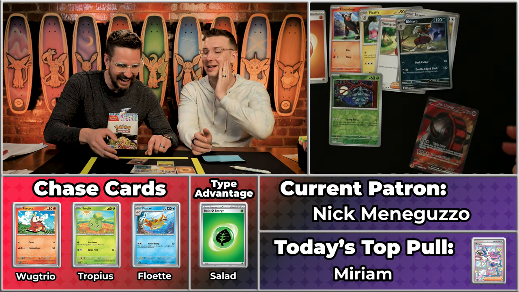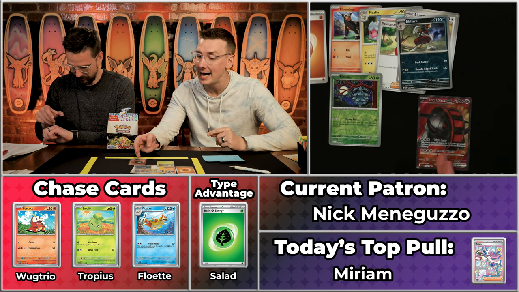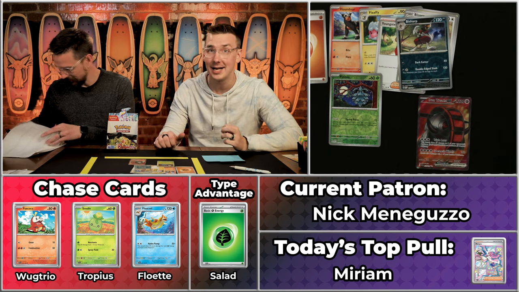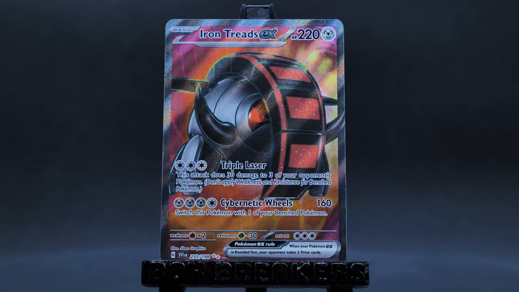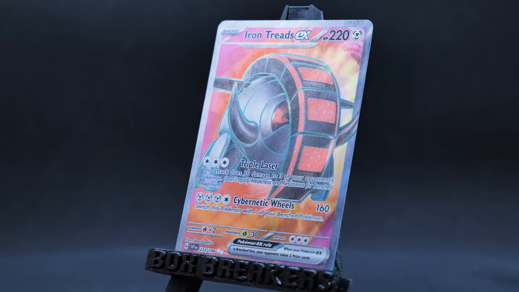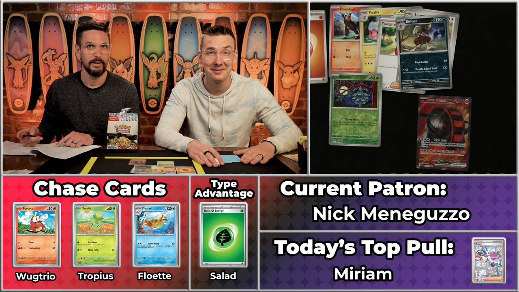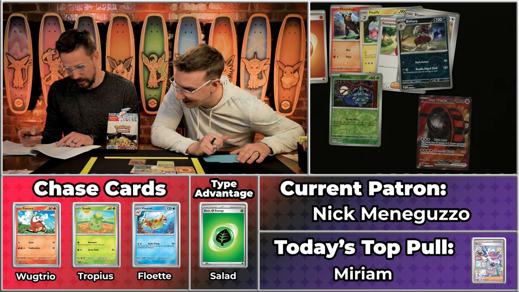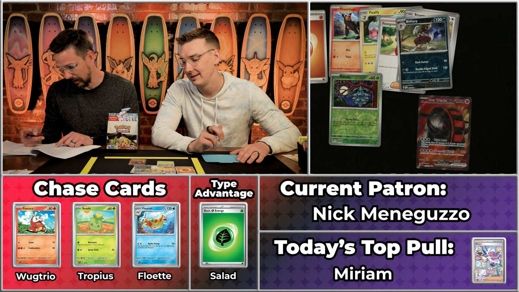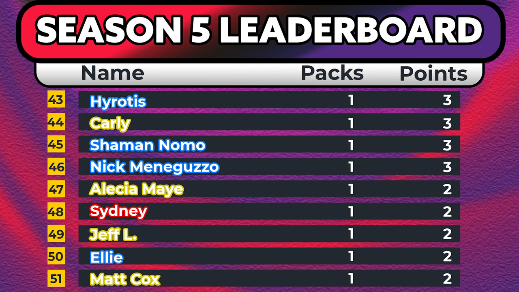Wow. The heck? This also had, just in case we forgot, full art Iron Treads and full art Great Tusk, which are, of course, the primordial forms of... What's his butt? Rhydon? Nope. No. I just had to guess. Donphan. My next guess, obviously. Yeah. Okay, so the Iron Treads, while absolutely beautiful, does come in at $1.93. So 3 points total for Nick Meneguzzo, but you get the awesome Iron Treads card.